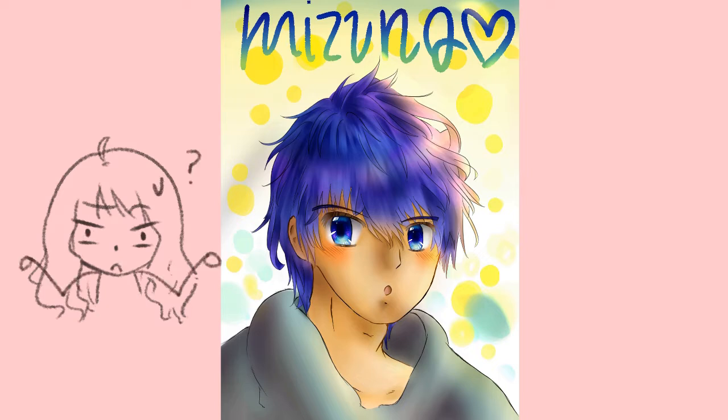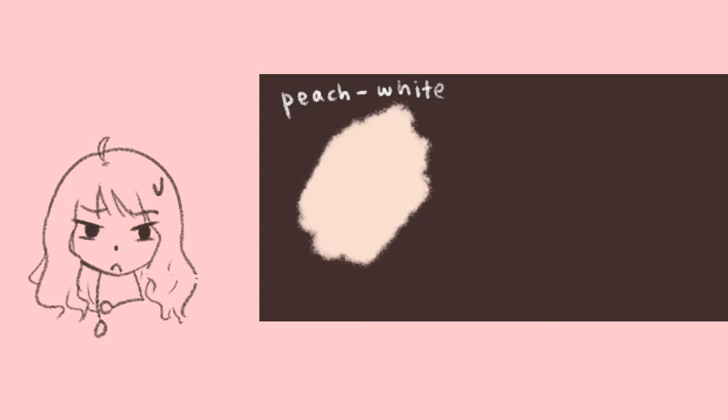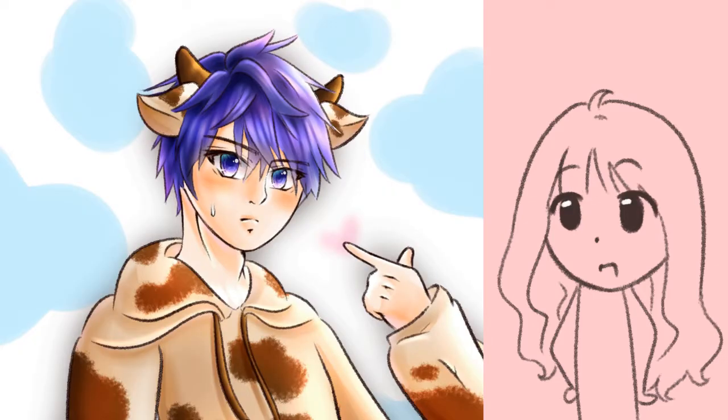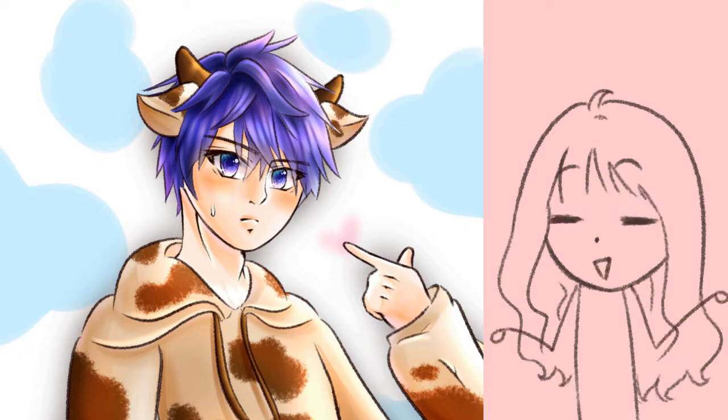Cause I didn't use peach white as the base color. I used freaking orange. On the other hand, this artwork kinda looks better, I guess. The skin color looks peach. It doesn't look oversaturated like the previous artwork because I used peach white as the base color. I didn't use an oversaturated base color. Moral of the story, use a less saturated base color.